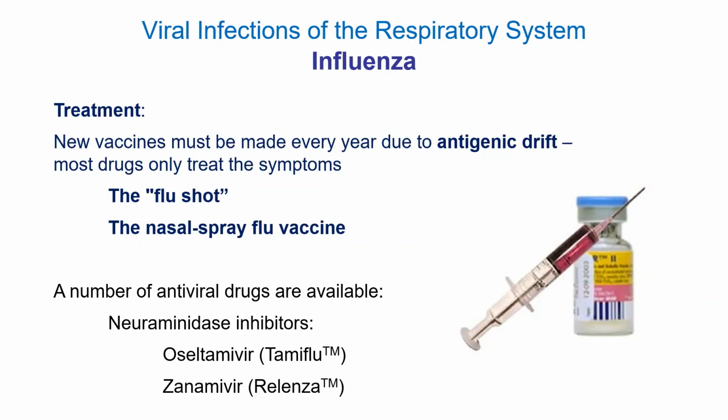Unfortunately, it's a bit of a guessing game, and these vaccines take about 6 months to produce in the quantities that the Canadian government orders, and it takes 6 months to grow them up. So we have to do a bit of a guessing game by looking at patterns around the world and what's going on in the southern hemisphere. The flu shot, the one that you get in the arm, is a killed, inactivated virus vaccine. There's also the flu mist, which is a nasally given flu vaccine, which sometimes they give to children. It costs more, but if you have a child, you can request it, although I think the last 2 years they have not been having it.